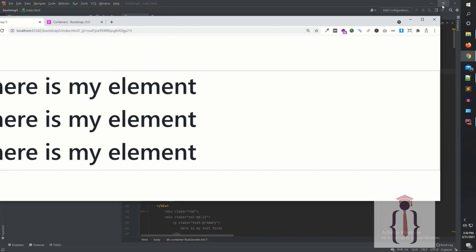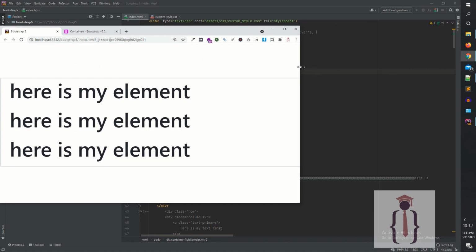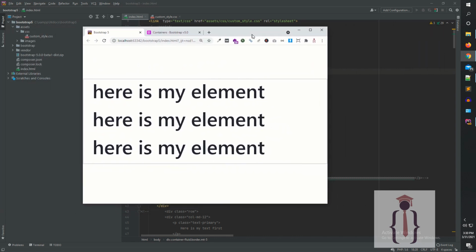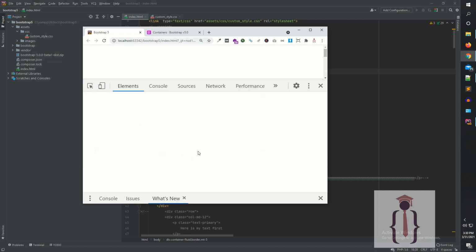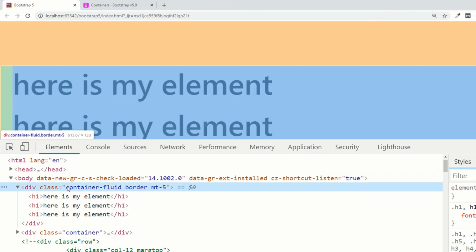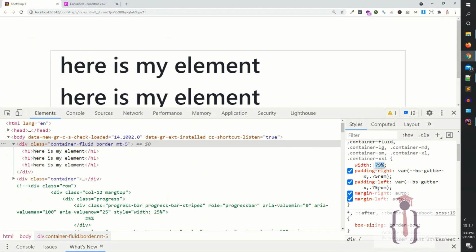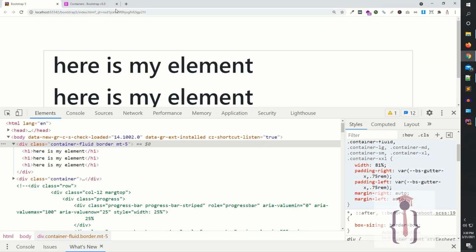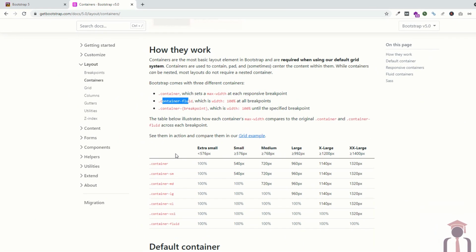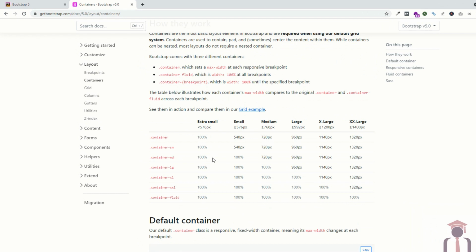If you resize your device, as you can see, it's automatically adjusting. You are saying whatever device you have or any users have, just use the 100%. If I right click, inspect element, as you can see, it's saying width 100%. If you downsize this one, now as you can see, it's fine. Okay, so these are the two containers we use mostly in our projects. You can also read the documentations here, like container.